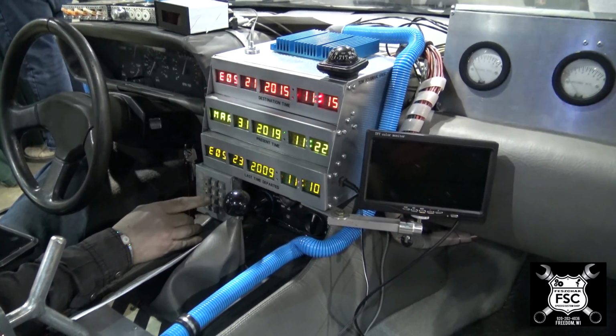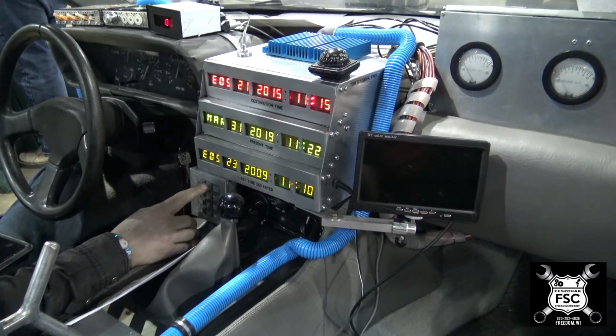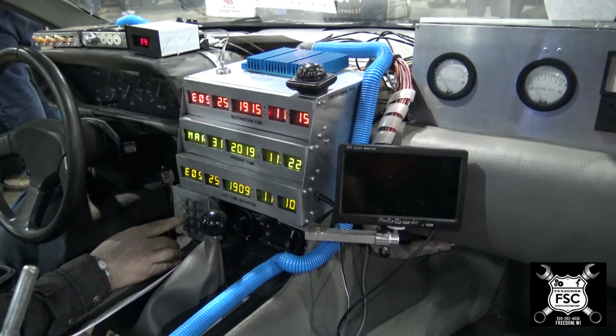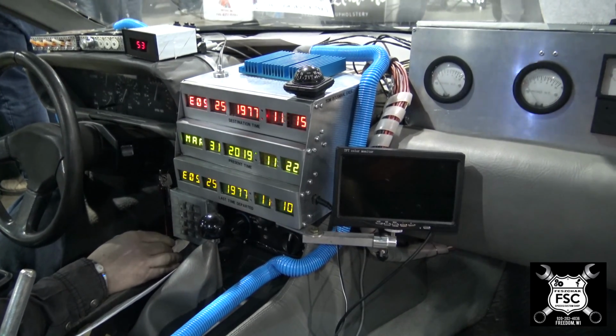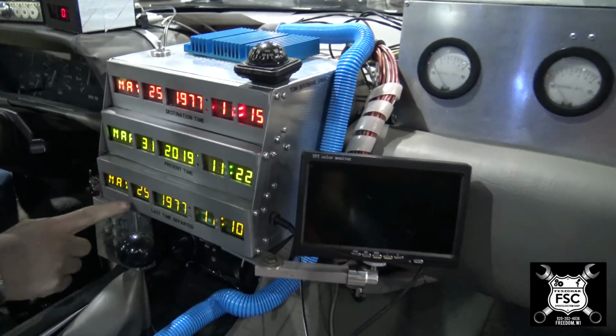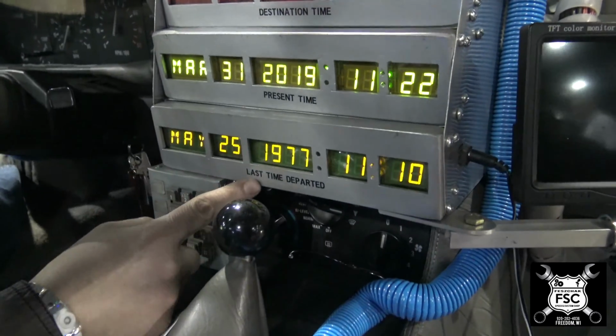May what? Let's just put May 25th. Okay. That's not my real birthday, but it's close enough. There we go. Oh, it even beeps too. Yeah, it beeps, and then it also says last time departed also.